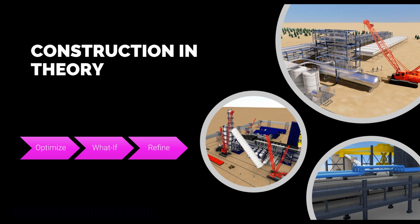And it's interesting to watch teams take their planned path of construction, put it in a 4D model, do a playback, and people will kind of jump out of their seats and say, wait a minute, there's pipe hanging in the air there and there's no steel to be seen. Now that's in a schedule that the construction team has already reviewed. But when you put it in a 4D model and play it back, you'll find things that you won't see in a Gantt chart, because it's just easier to see in a 3D model. So the technology solutions that are out there can really help you with the development of a path of construction that's solid and that the team buys into.